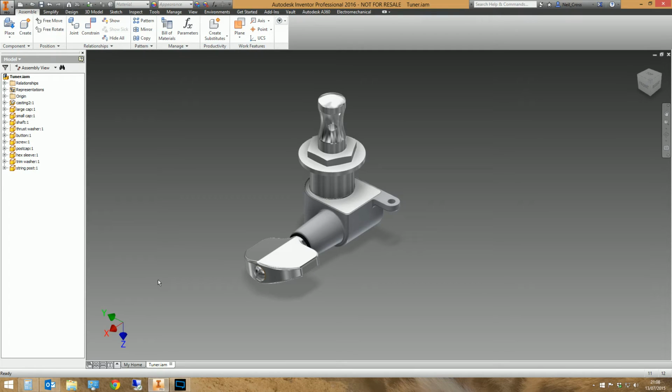But never mind. It is what it is. So what you do is you select the parts that you want to put into an assembly. You can select them just by shift and clicking, or you can put a window around them if there's parts underneath. So I'm going to put these three parts into their own assembly.